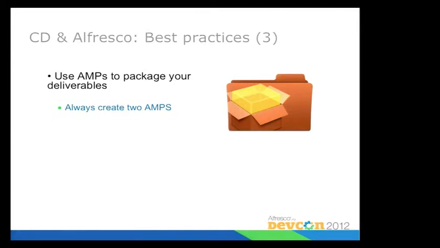Alfresco module packages are kind of a standard for Alfresco that defines how you can package extensions and your own source code, so it can easily be installed in Alfresco. There's still a lot of people out there who build custom Alfresco war files. It's not very scalable. It's not very usable. It's also very big, and AMP files are like module packages that you can just install inside of the war, and it's much easier to use.